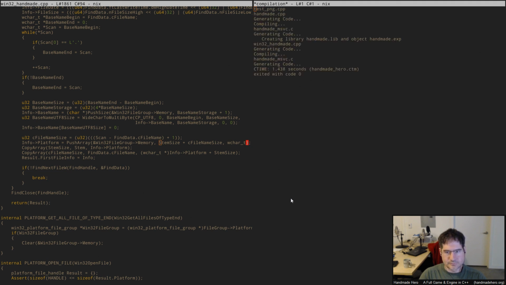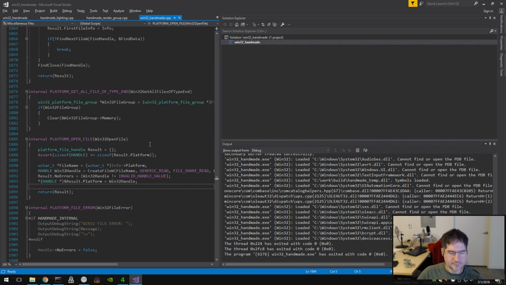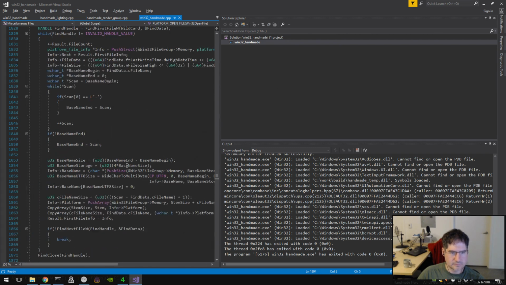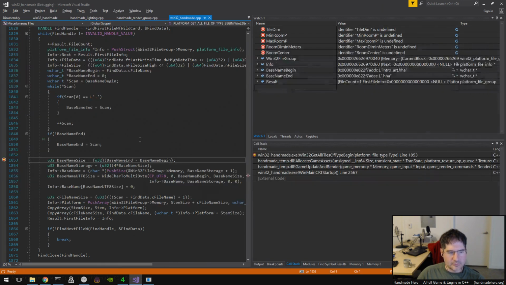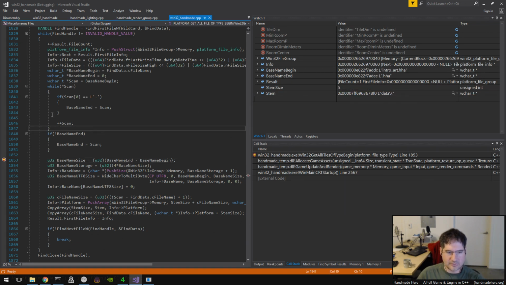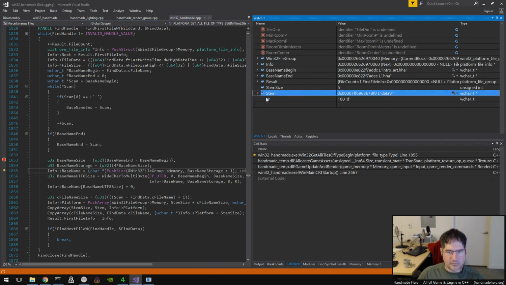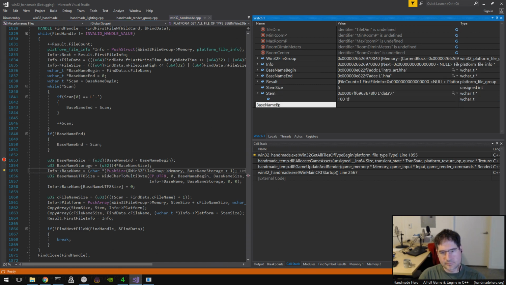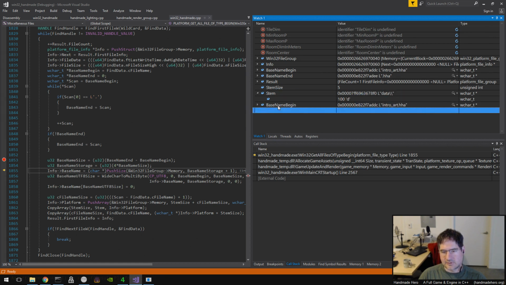And off we go. All right, so let's see if we've done any better now. So we're going to jump in here. Let's see how big the stem size is and what the stem is. It is 5 characters long, and it says it's 5 characters long. That's good. We've got our base name now. Intro art.hha. We look at the size. 9, that's correct because we're stripping off that part. 1, 2, 3, 4, 5, 6, yeah, we know that's right.